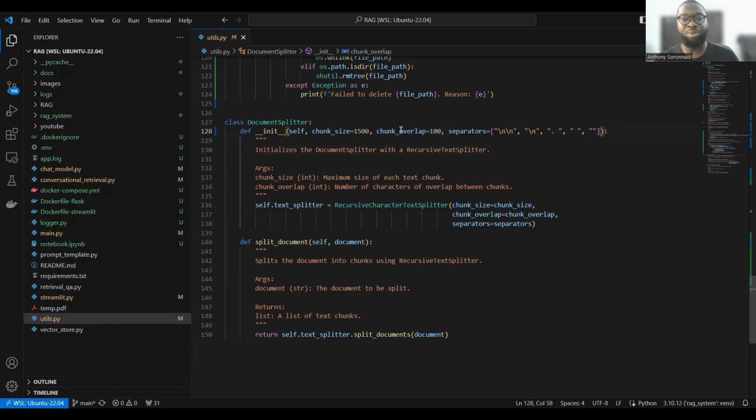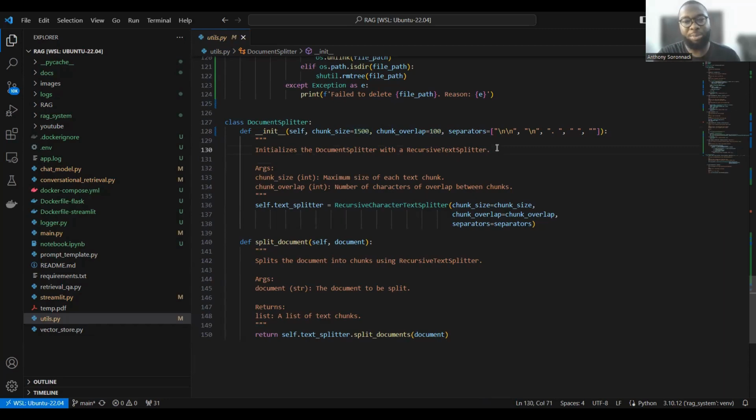So the overlap captures some content from the 15 characters that you've chunked.